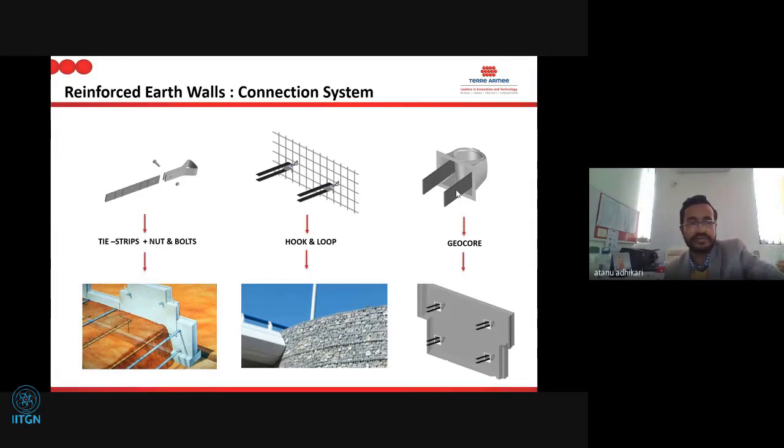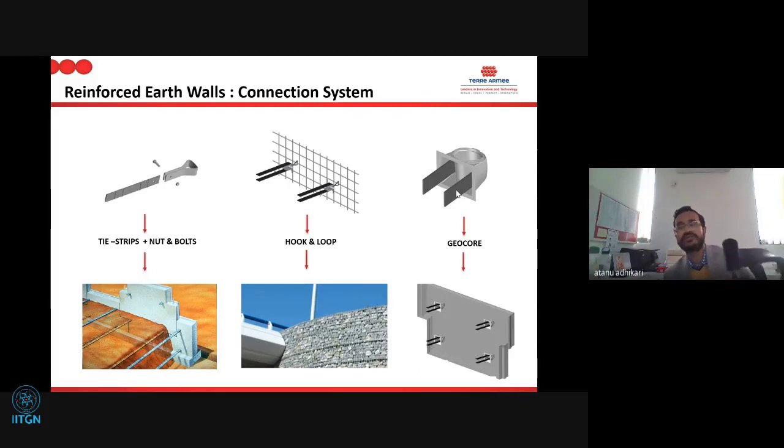There are several types of connection available. Maybe I missed it, I should have put in one slide. The first synthetic connection using synthetic strap was used with toggle and loop. Basically, it's a steel loop with a 25 and 32 millimeter diameter toggle, and the reinforcement is passed through it. Then slowly, because corrosion is a big issue, especially in the Middle East, where you cannot actually use steel, it will corrode in 5 years, we developed other types of connection, which we are using extensively because it's cheaper.